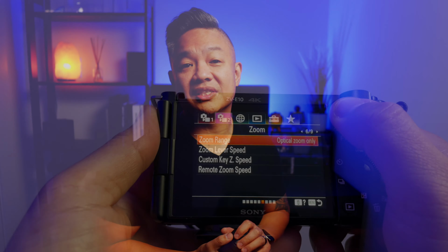Within a reasonable budget, you can find zoom lenses with an aperture of f2.8, which isn't bad at all for the Sony ZV E10. With prime lenses, you physically have to move back or move forward toward your subject, or the true manual zoom.